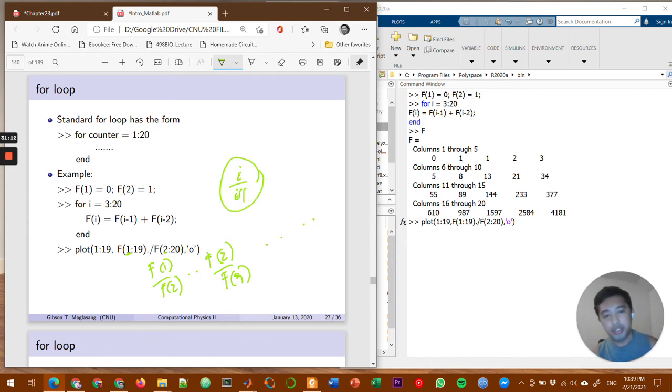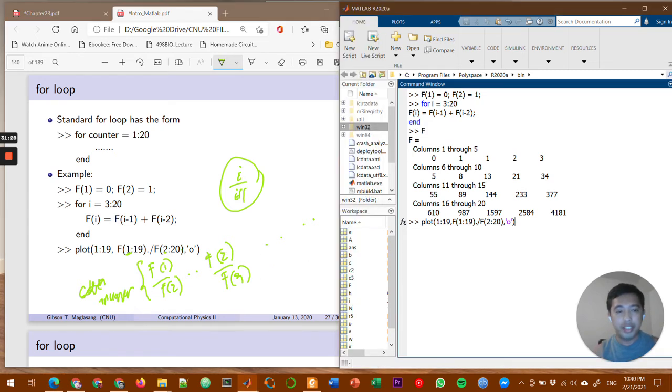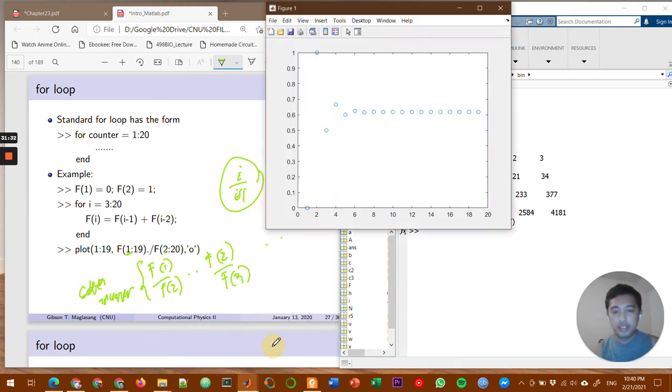So what's the significance? It turns out that this is actually the golden number. It should be constant, right, if you take it from the Fibonacci sequence. So it's actually a constant. That's the beauty of the Fibonacci sequence. It centers around 0.6. So it's a golden number, 0.6, yeah.